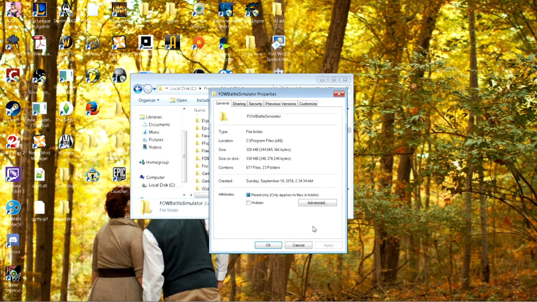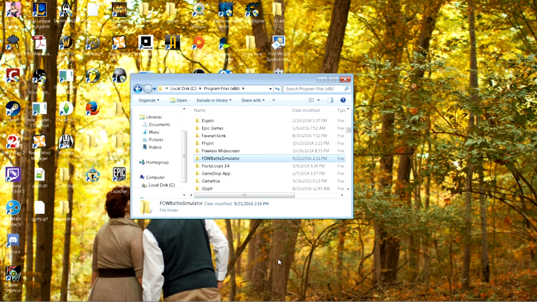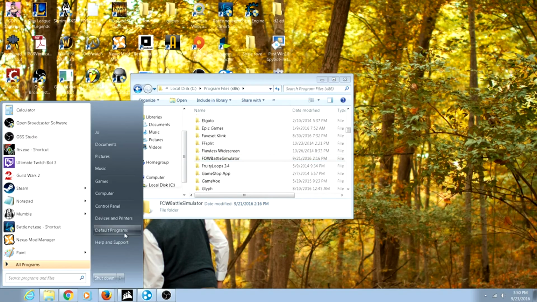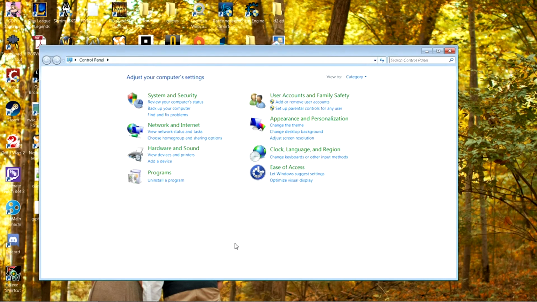That doesn't happen all the time, and it's not something that should be here, really. Once you have it in your program files, it should be gone. But if you do, that's what you'll do. You'll hit unblock. After you hit unblock, you probably want to go into your virus protection / Windows firewall.